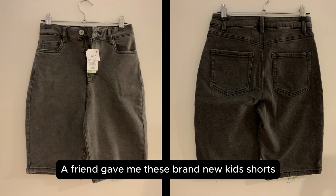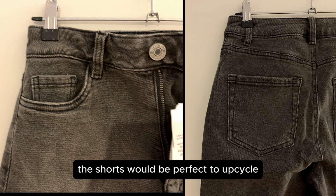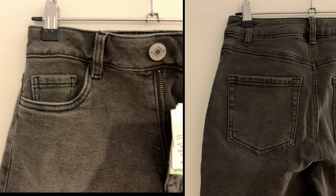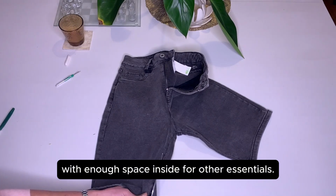A friend gave me these brand new kids' shorts that they'd bought for their child, but they didn't fit. As soon as I saw them, I thought the shorts would be perfect to upcycle into several small shoulder bags. The pockets are the perfect size for a mobile phone with enough space inside for other essentials.